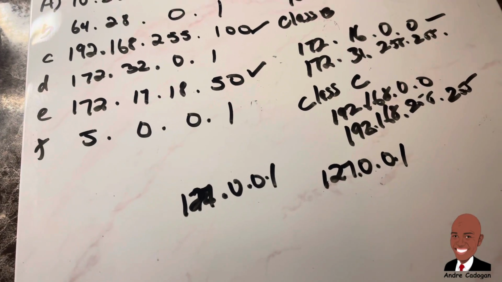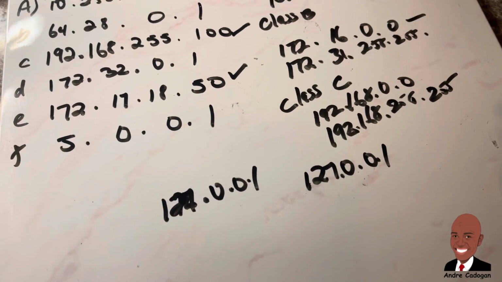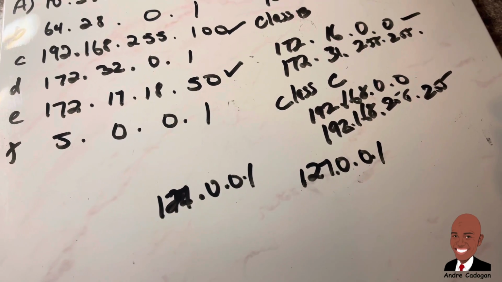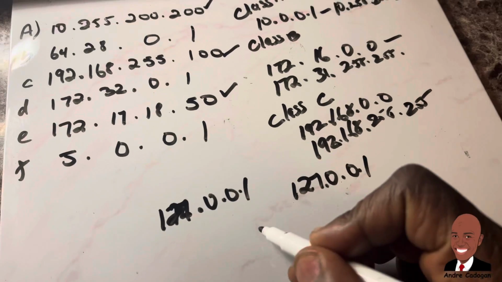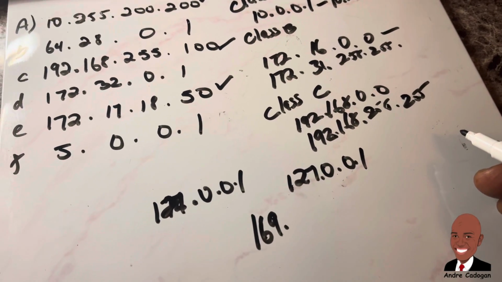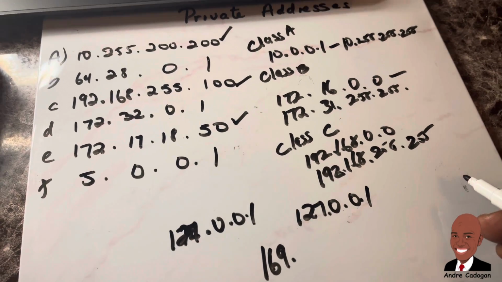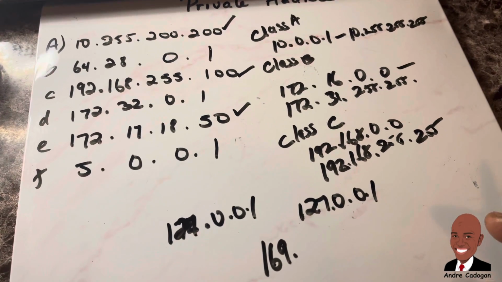And then there's another address too. Anybody could guess? Or should I give all the extra marks to figure out that one? Anyhow, I'll just tell you. Tell me, what is this address here? 169. What does this 169 mean? And a lot of people don't like to see that 169 period, especially when they're setting up networks.